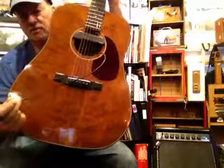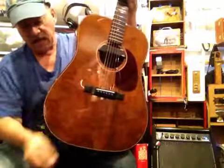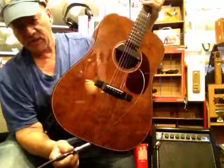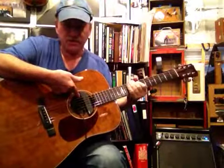And this part, where you plug the cord in, would actually be hidden inside and come back to where the strap button attaches. This would connect there. This would be hidden inside and come to the end of the guitar. So the volume control is right here, so it's easy to reach.